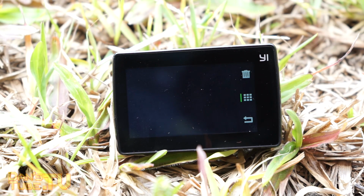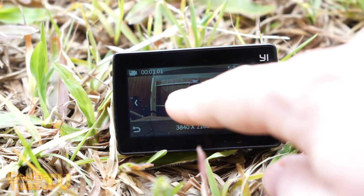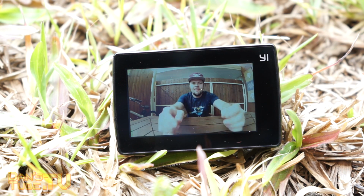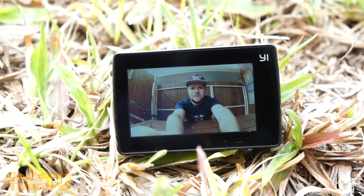But honestly, the Yi 4K is a remarkable budget camera that shoots in 4K and has a variety of features and options that are not even available on the Hero 7 White, and it's a fraction of the price of the Hero 7 White. So the Yi 4K is highly recommended.